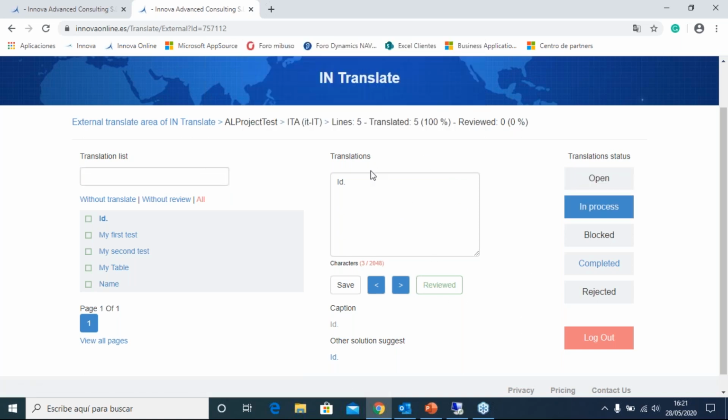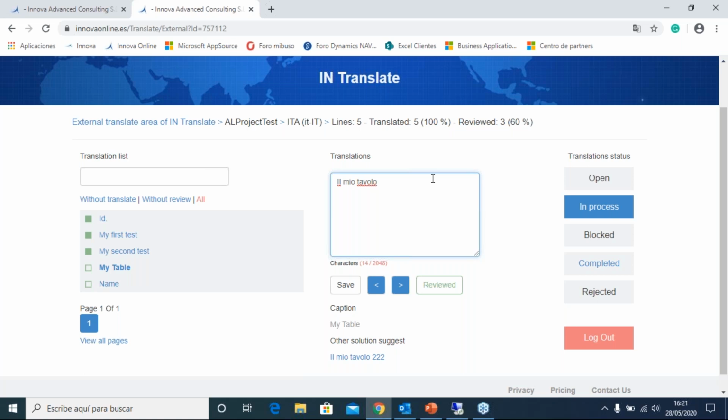So say that I am the one in charge of checking and verifying these translations. I would come here and I say, for example, ID is translated into this. And I say, okay, this is correct. This one is also correct. This one's correct. But for example, say this one is not.